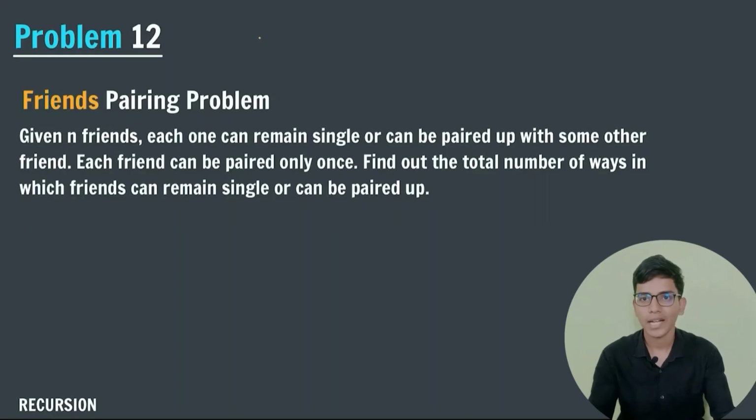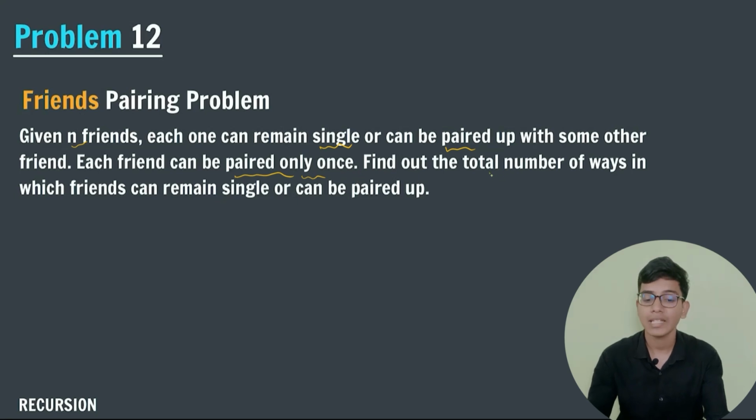So whenever we are at a party or any kind of gathering, some people remain quiet, they don't talk that much. Those people are kind of introverts, and some people are very extrovert, they want to talk with everybody, they are making connections, they are making a network and all those things. So in this question also, the user will give n number of friends, and each friend can have two choices: he can remain single, he doesn't talk with anybody, or he can make friends, he can pair up with somebody, but he can pair only once. Here is the condition, that the given friend can pair with only one given person.